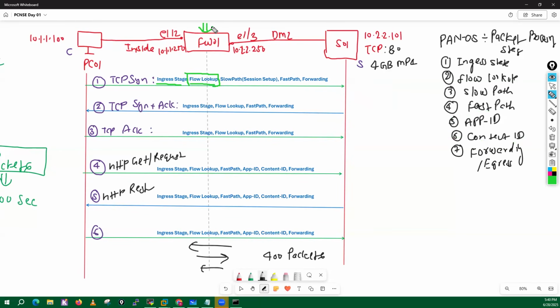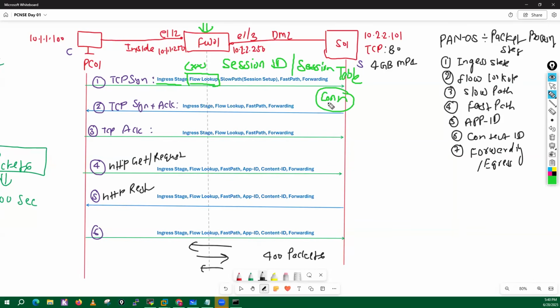Your router is a stateless device. In your router, there is no concept of flow lookup, meaning there is no concept of session ID, or session table, or connection table.